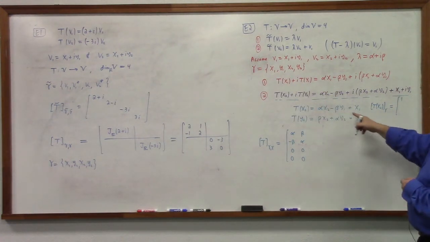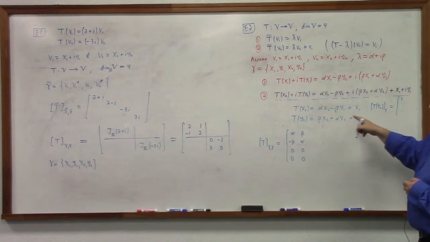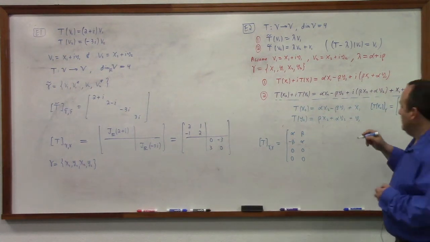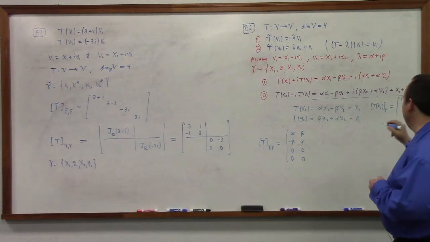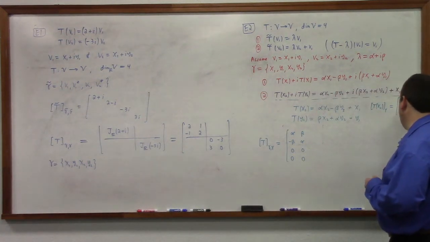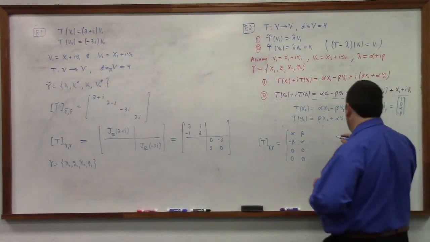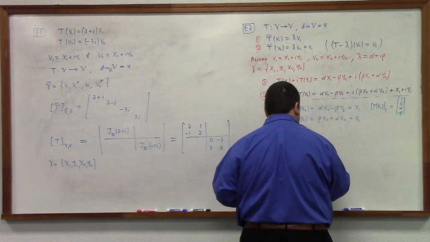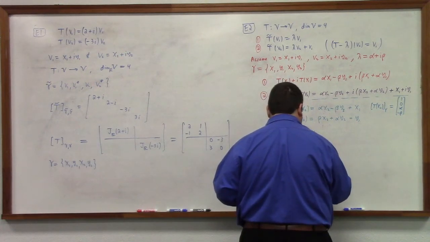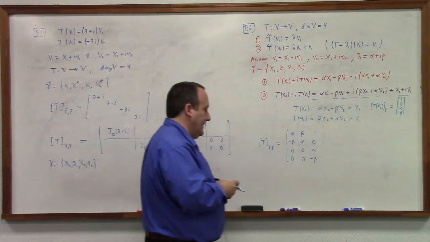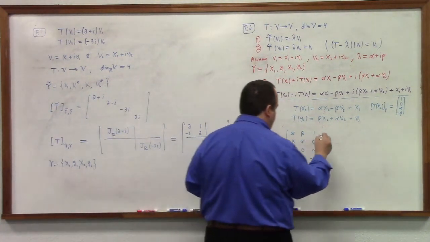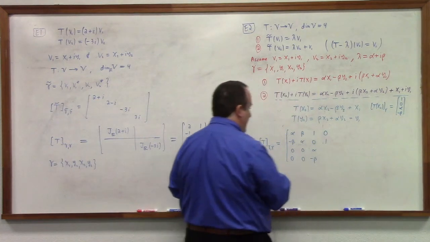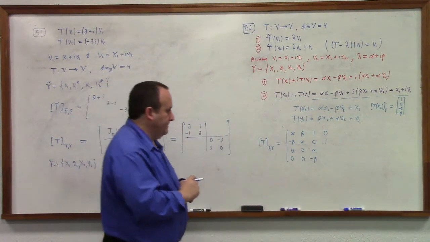Is there any y1 here? Yeah, beta. There is, but that's just because I'm an idiot. This is supposed to be 2. So 0 and then alpha minus beta. Thank you. All right, so we'll put that down here. We got 1, 0, alpha minus beta. And then for the next one, we have 0, 1, beta, alpha.